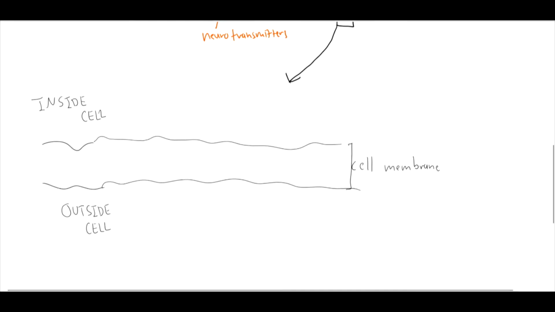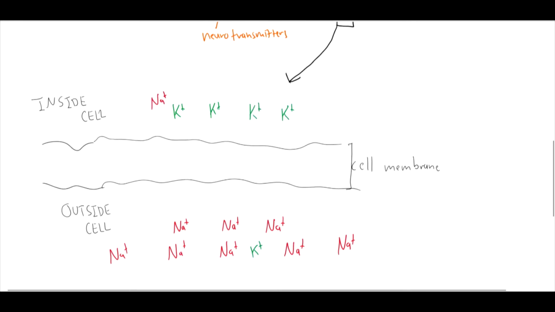Outside of the cell, we see a high concentration of sodium ions. Here I'm drawing them in red. There's some sodium inside the cell, but it's highly concentrated outside. In green, I'm drawing the potassium ions, which have a much higher concentration inside of the cell. We also have a high concentration of negatively charged proteins inside of the cell, which I'm drawing here as yellow A's. So this leads to a charge difference across the cell membrane. So we have a more positively charged environment outside of the cell relative to the more negatively charged environment inside of the cell.